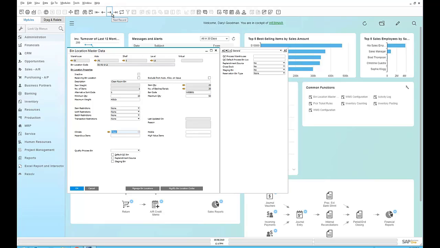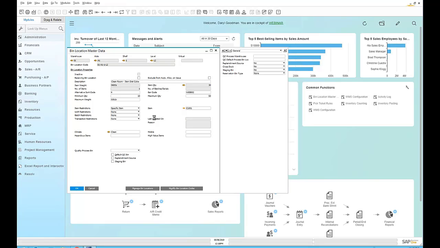Moving on to the next bin, you can see here I have basically the same information, except that this particular bin has been specified to be only for the item Diet Coke. And you can see that I was able to do that by using an item restriction, in this case, the specific item for the Diet Coke. That's going to give us the ability to make sure that only this item can go into the bin. It's what's known as a fixed bin location. And of course, if we set this up here inside of SAP Business One, when we're working on the handheld or the mobile environment, you'll see that it will in fact honor these restrictions and not allow you to place any other item into this. Fairly easy to set up.